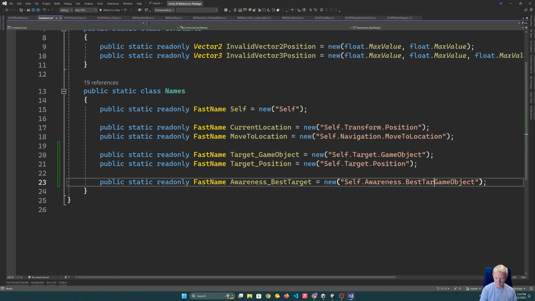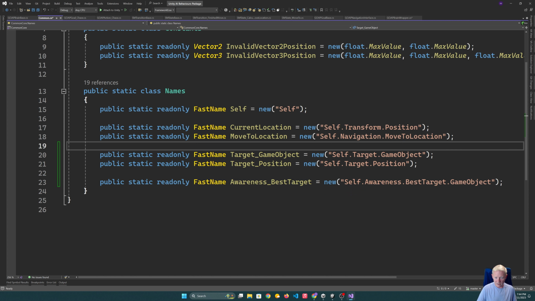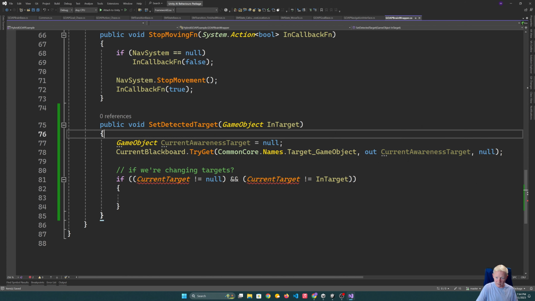Best target game object. So intentionally, the target game object is kind of like the final outcome rather than being the direct thing that gets set.